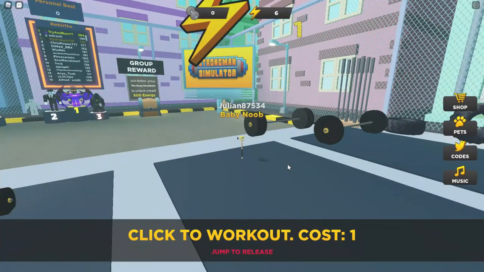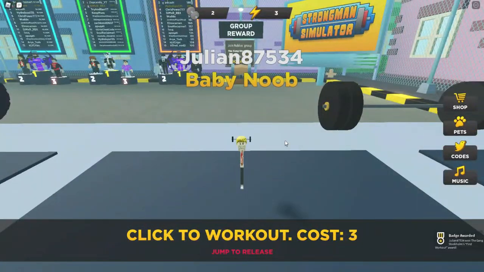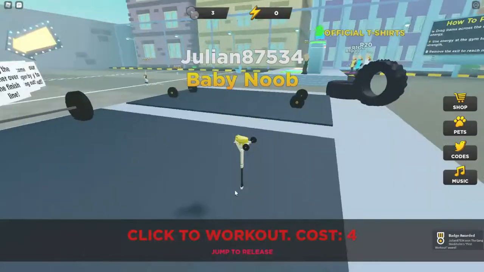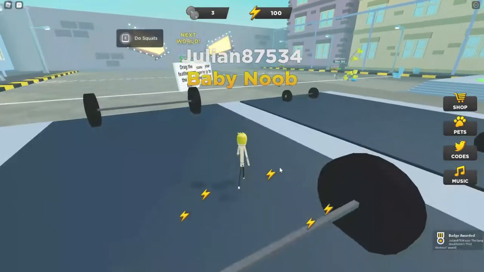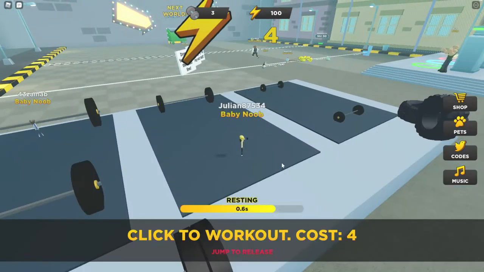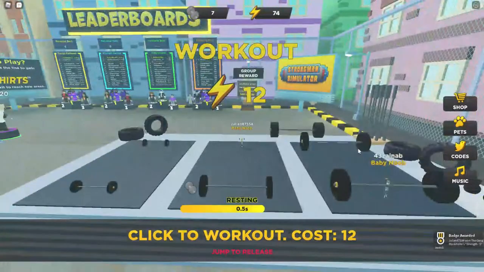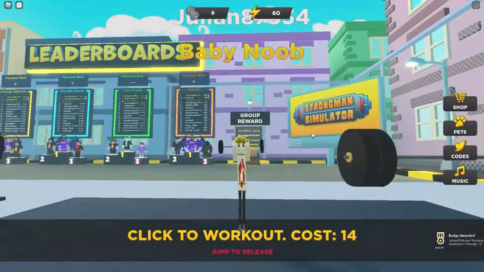Say hi, Julian. Hi. Today, Tyler and me, well, mostly me, will be playing this game called Strongman Simulator. And right now I have 100 energy somehow. I think we just got something, I'm not sure. But I'm working out. Julian's getting stronger.